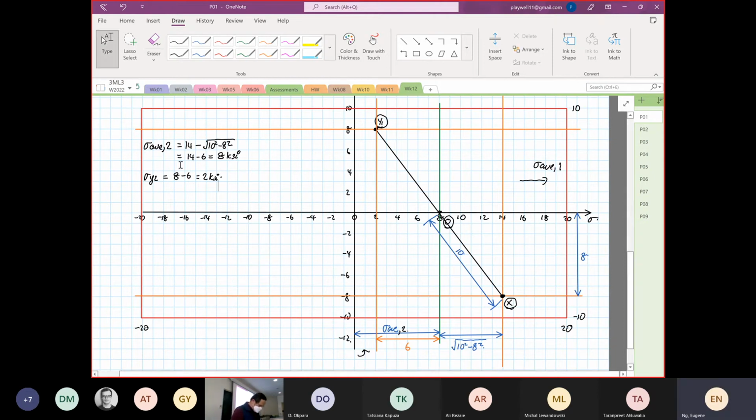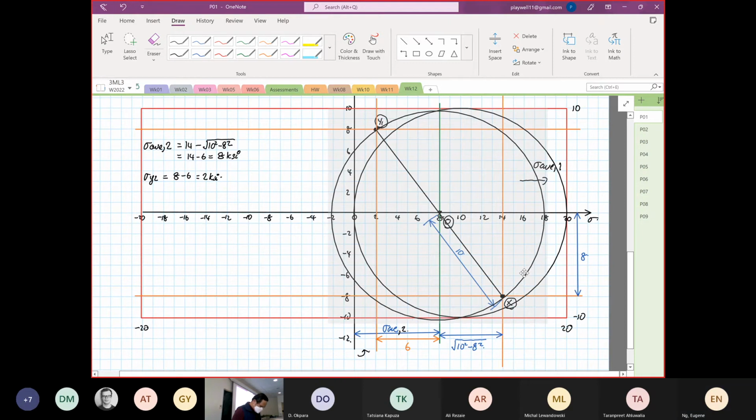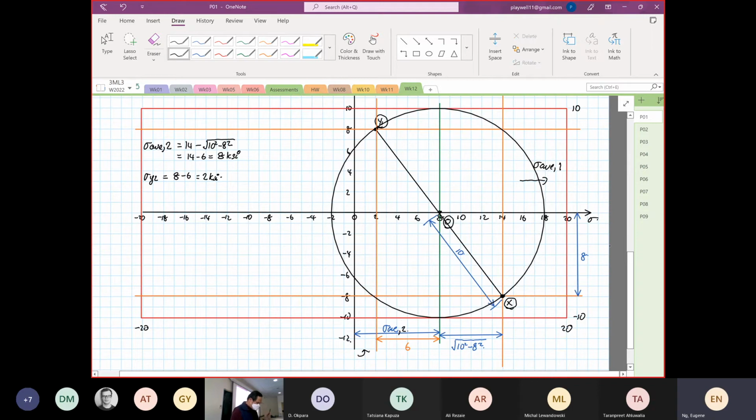So we know that the maximum shear stress is 10. I'm going to draw a circle now. Then I'm going to move it to here so that it can touch point X and point Y. Okay. So that is one circle. So to check whether this answer is right or wrong, you have to draw a 3D Mohr's circle. So this is for your XY plane.